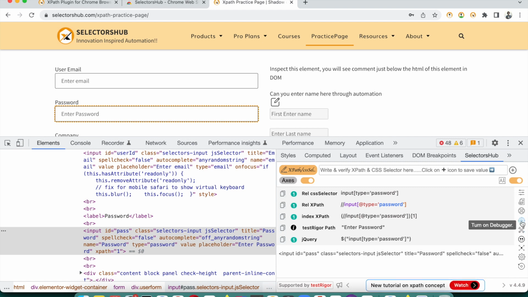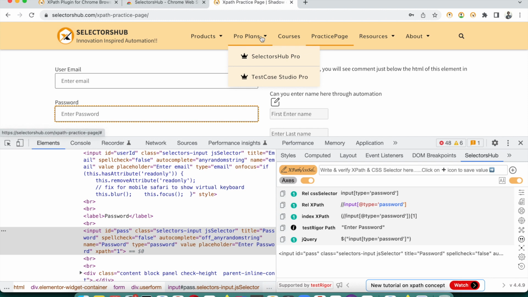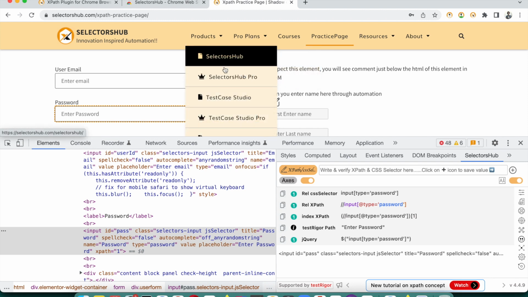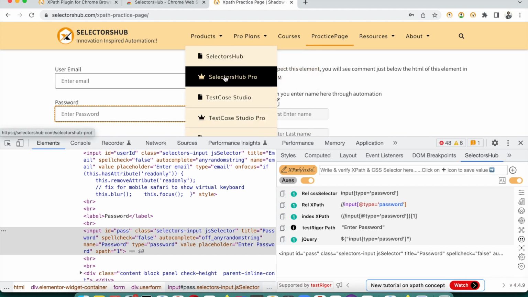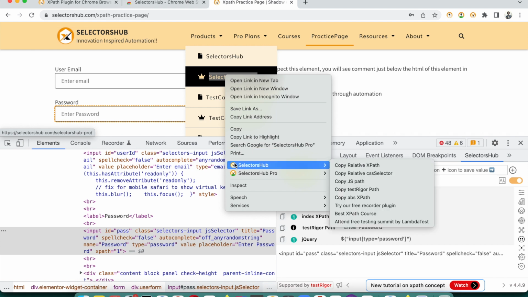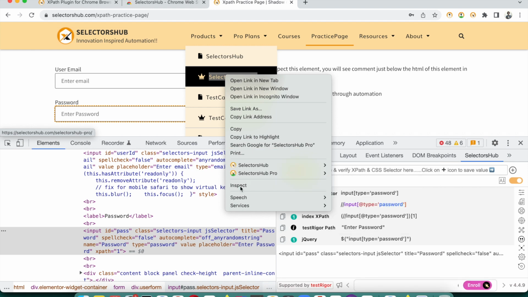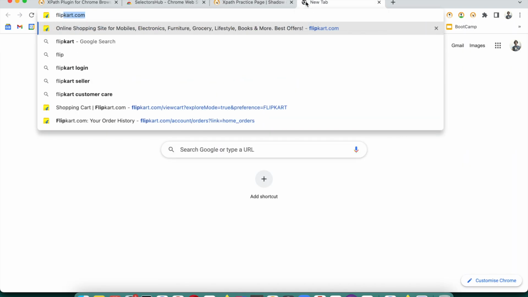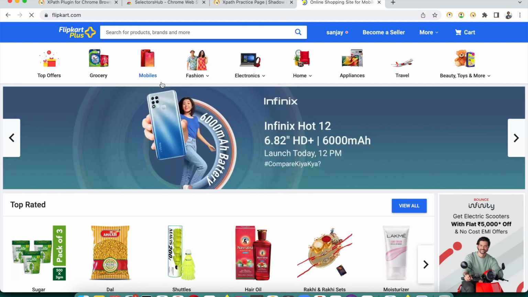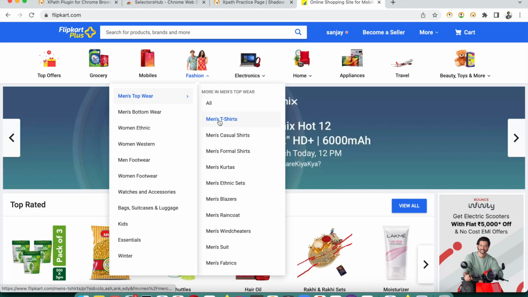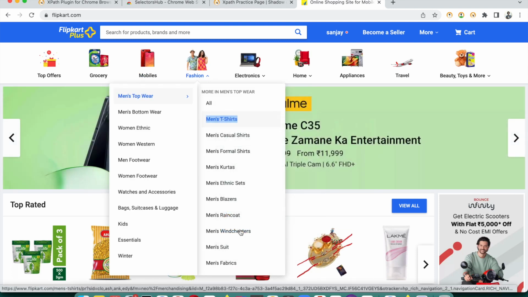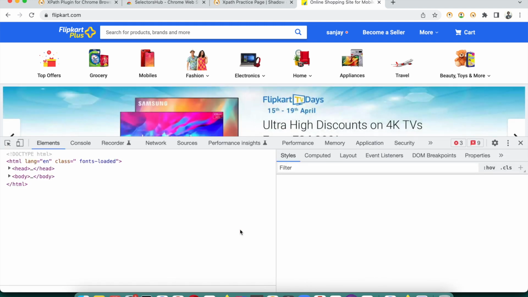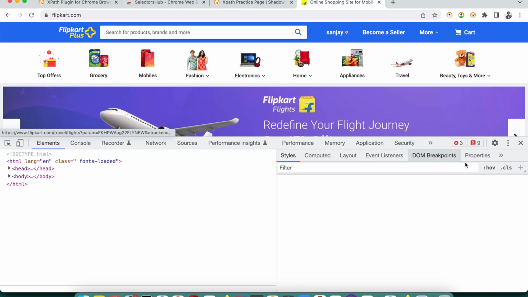In that case, there is a debugger feature. Some drop downs are there and you want to try to inspect. So see that this kind of drop down elements you are able to inspect, and we can see them in the DOM. But there will be certain elements which are difficult to inspect, like this one. Let's say we want to inspect this men's t-shirt and you try to inspect this and that immediately disappears from the DOM. So in that case, how to inspect such kind of drop down elements?